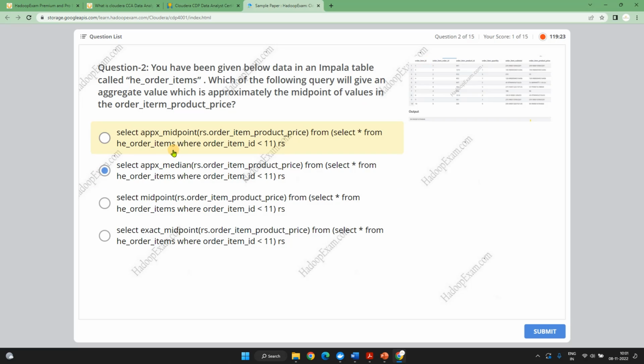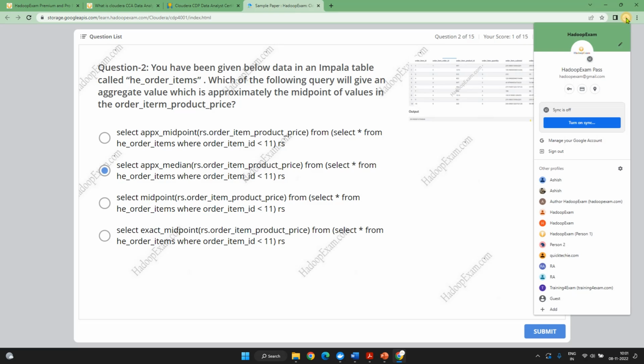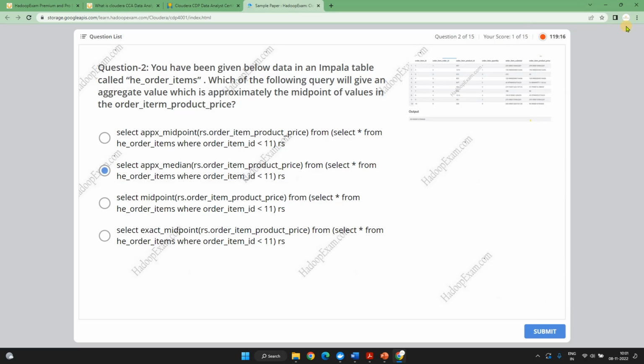Next, another important thing: always keep in mind you are logged in with whichever email ID you have been given access. This is very critical. Make sure you check in the browser that it is the same email ID on which you have been given access. Otherwise it would be difficult, because generally people have more than one Gmail account, and if you are logged in with a different Gmail account on which you don't have permission, then it would be difficult to access this material, correct?